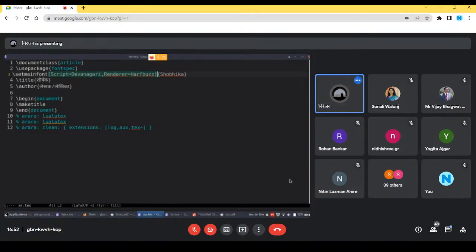We don't need fonts only for Indian languages, right? We might get bored of the default LaTeX font, and we might want to change it.